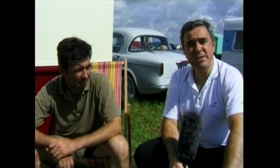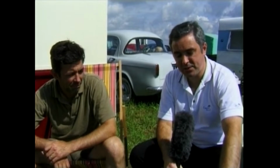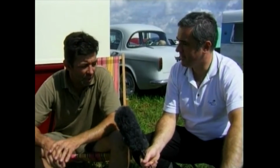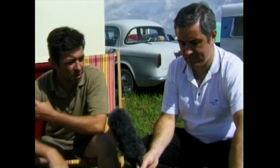Well, so far we've covered all shapes and sizes, all manner of styles of caravan. If you were into budget caravanning way back in the 60s, this model might ring a bell with you. It's a Junessa Kid 2-berth folding caravan. Its owner, Jim Manley from Swindon, is with me. Jim, it's quite an unusual model, isn't it? Yes, I have traced back as far as I can, gone through all sorts of archives, and it's the only one that's known to have survived.